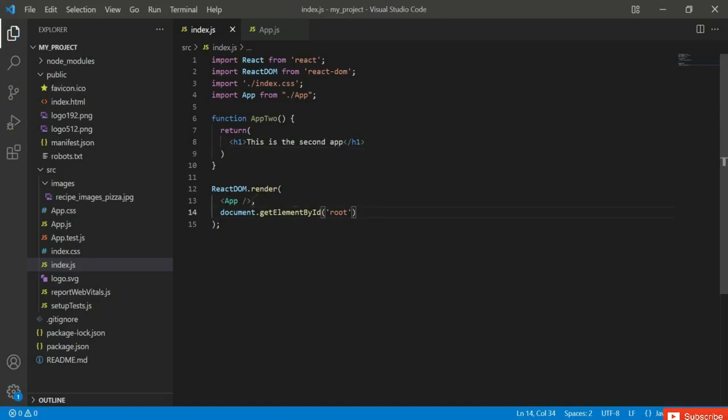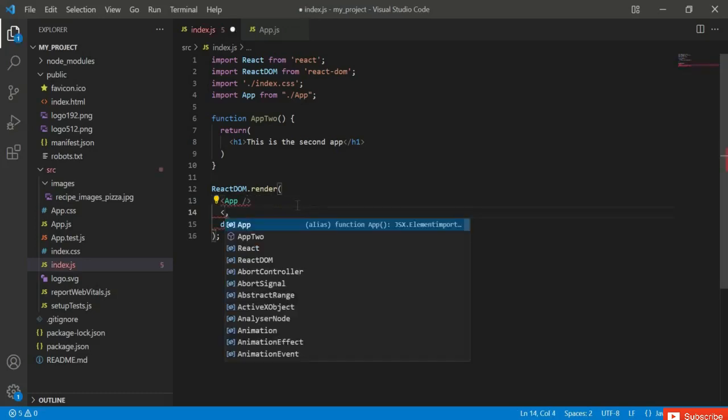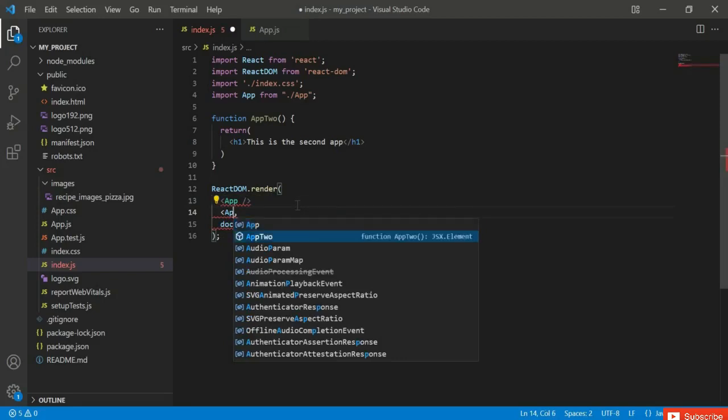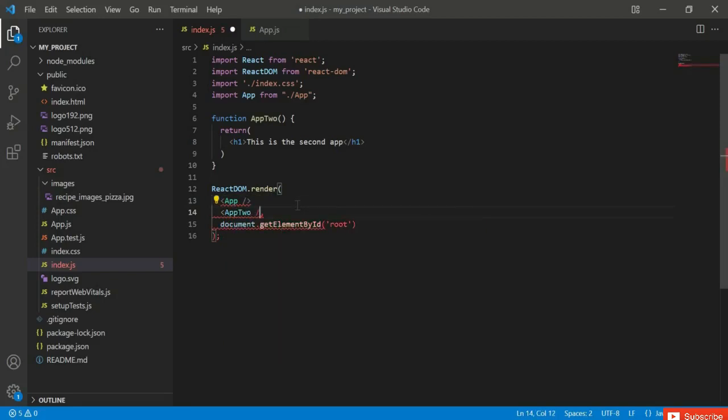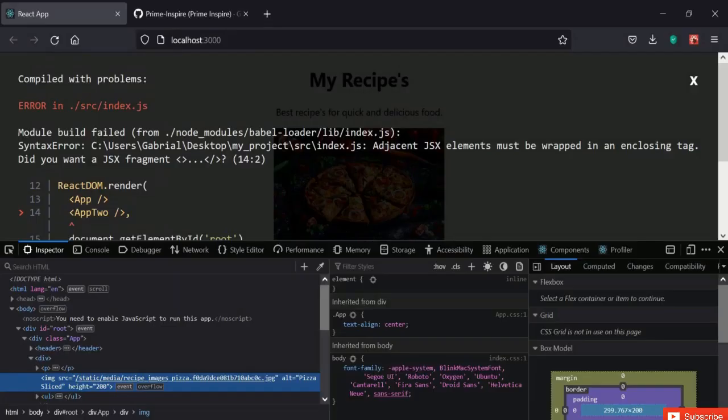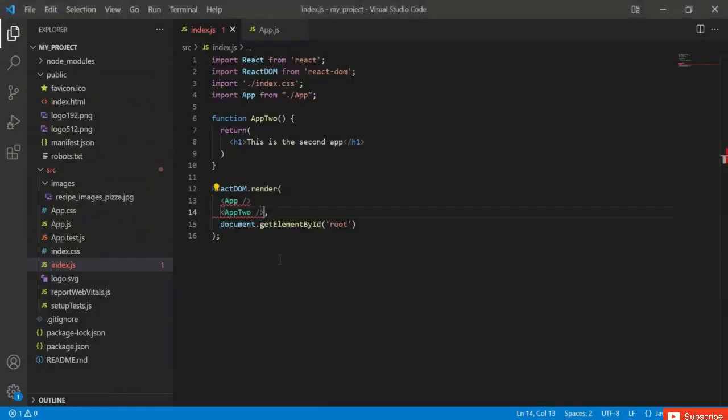So all I have to do here is just give another one. I'm going to call this app2. When you do this and you check your browser, you can see that there is an error. So we need to fix this. In order to fix this, we need to wrap this inside a div.